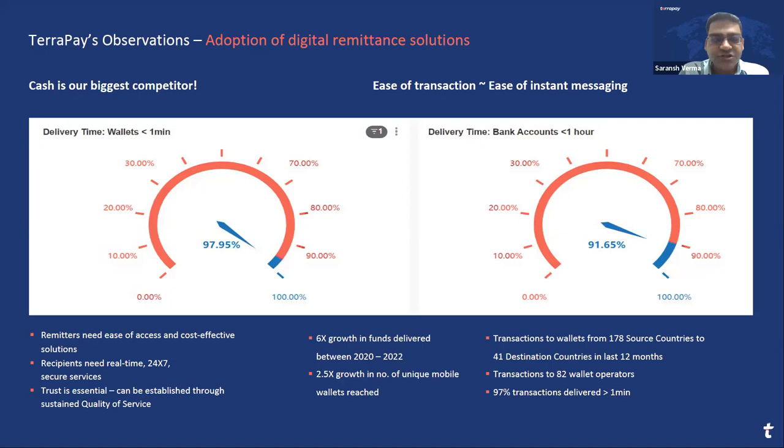That is, someone can access them on their devices 24/7. They are cost effective. Those are cost effective to end consumers because they're cost effective to participants through network effects. That is what remitters, senders, need. What do recipients need? Recipients need a secure channel to access funds, to receive funds, and to be able to receive them at any point in time, anywhere, without the need to go to a physical location to collect funds, etc.